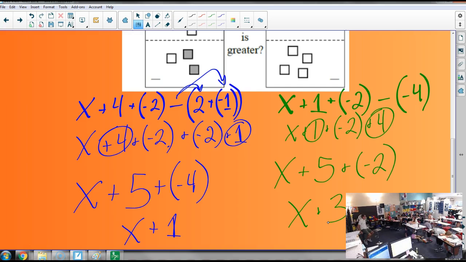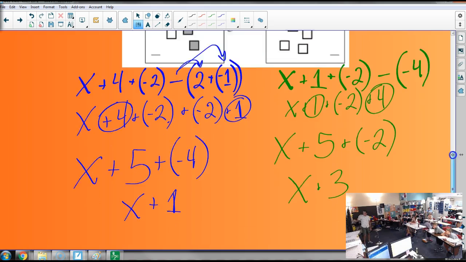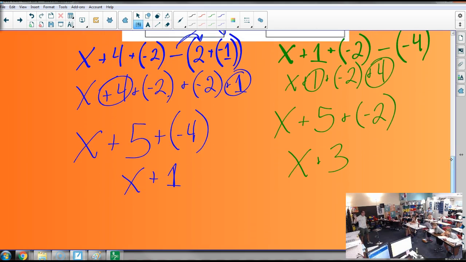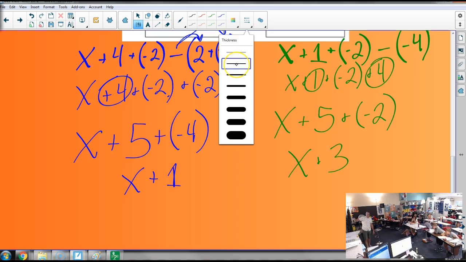Here's where I need you guys to start really paying attention. Because you don't have to do this yet, but a month from now you will need to, and if you can train yourself now, you'll save yourself reteaching later. When we start to do things on both sides, I have not done anything on both sides. I've just simplified, simplified, simplified. But now I want to do an action to both of them and make sure that it's fair. Anytime I do that up here, my goal is to write it in red, because that's something I'm doing on both sides. That's like a critical color.